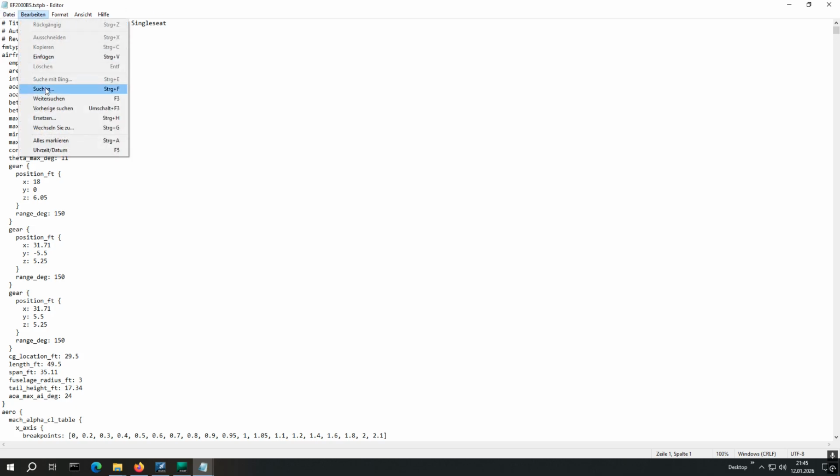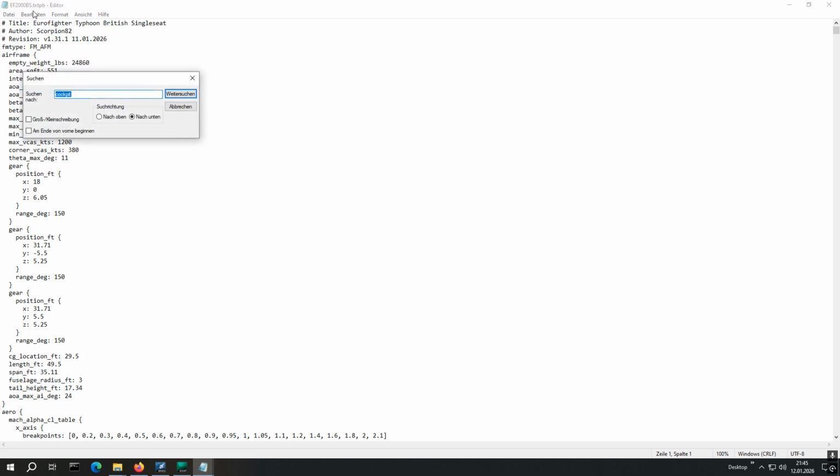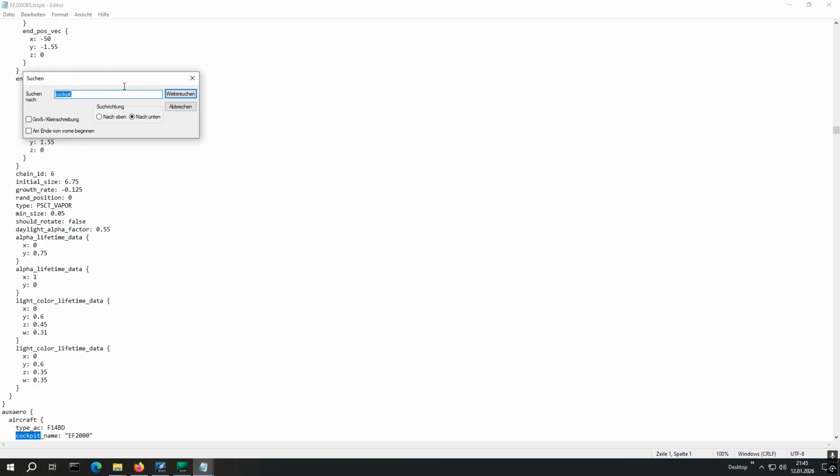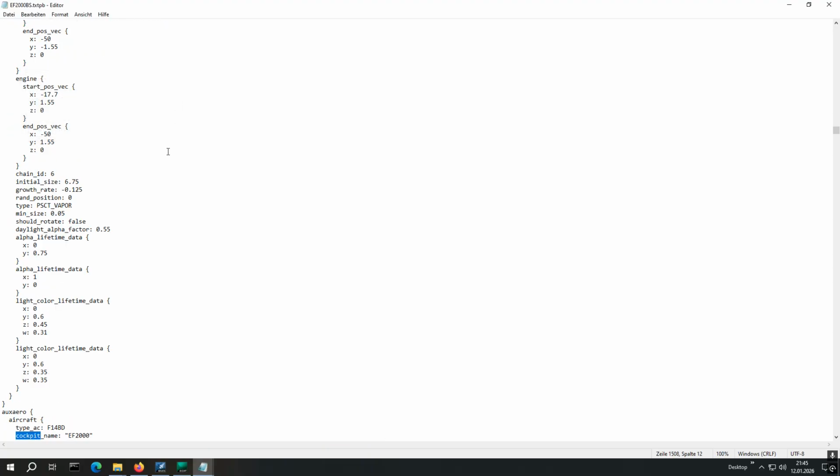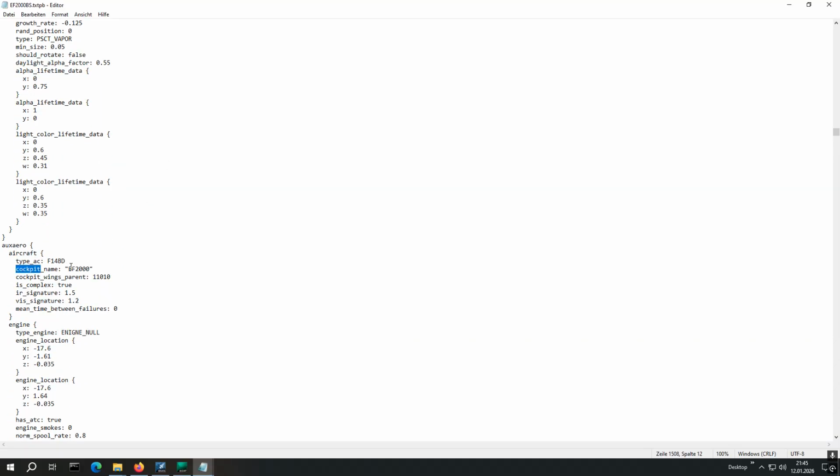You simply open the corresponding txt pb file, search for cockpit. So here you have the cockpit folder name defined, and here is the cockpit wings model number defined. Okay, so it's not a must, but it is one of the options how to create a cockpit folder name. In this case, you can flexibly name it as you want.